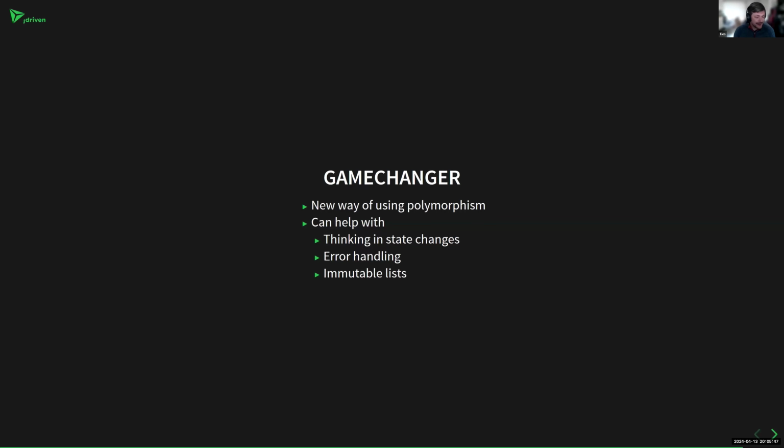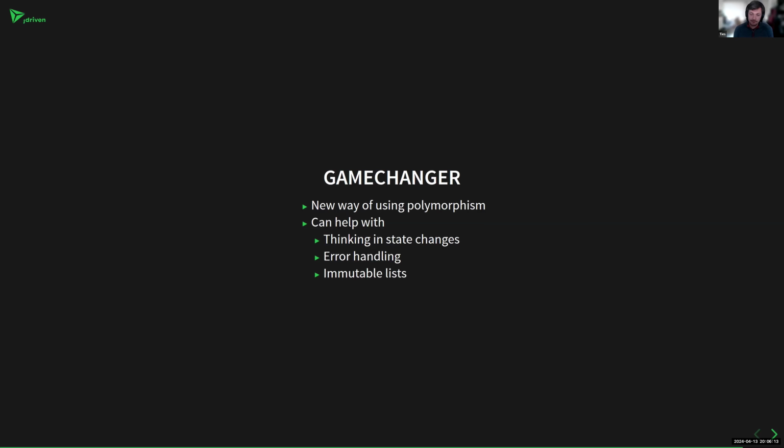it will, I think, take a while before we get used to this, because this is a feature that has been in, for example, Scala for a very, very long time. And it's also there in Kotlin. But in Scala, basically, people don't write if statements anymore. Everything is done through sealed classes and pattern matching to do all the flows. And this also really helps you in thinking in state changes.